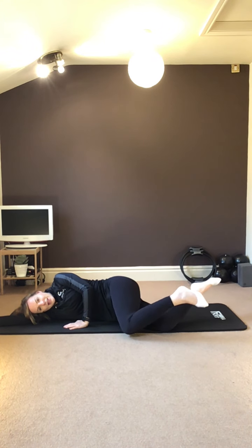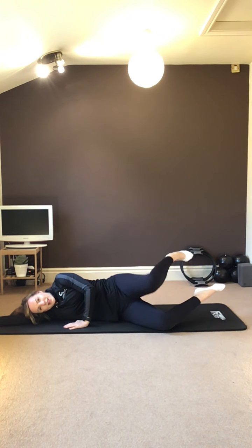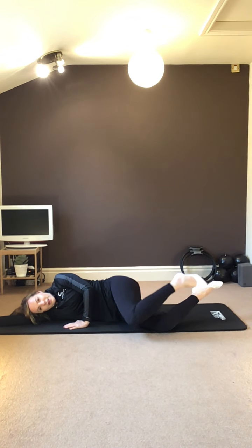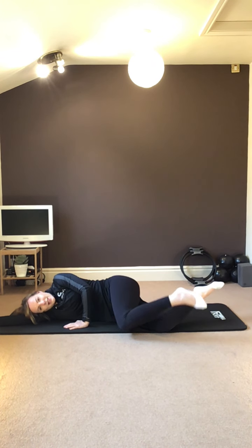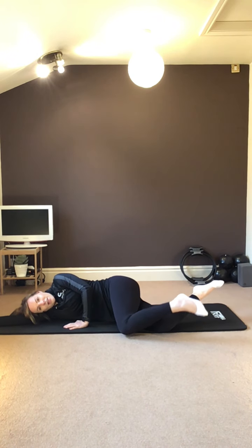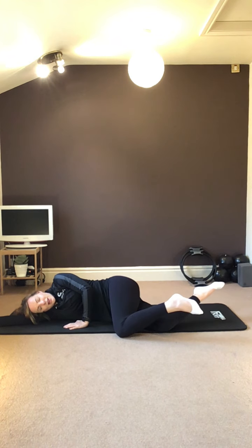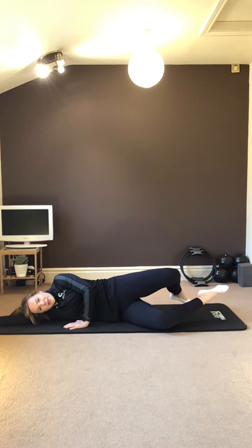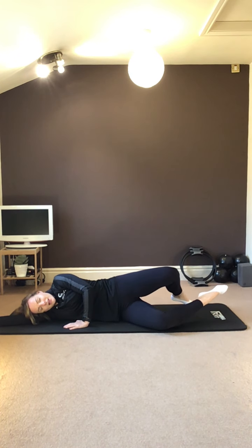Top leg up, knee tap over, toe tap behind, knee tap over, toe tap behind. Keep the bottom leg off the mat. Over, a bit of hip mobility, getting that glute still going. Over and back.